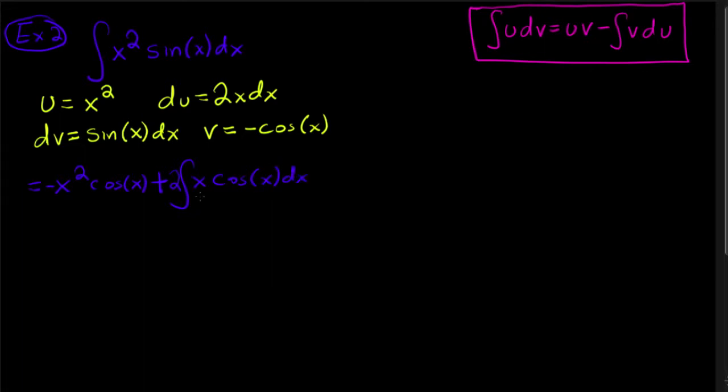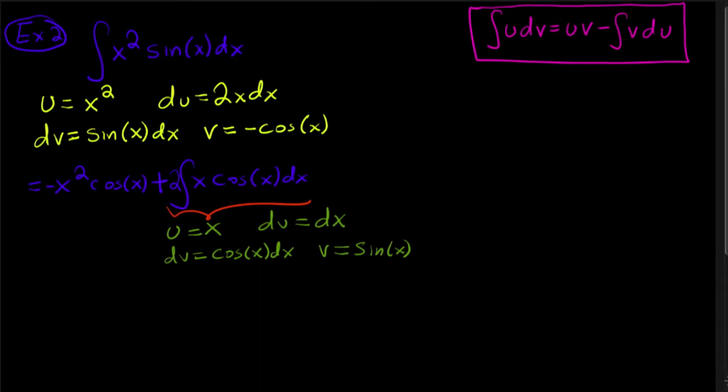dx. Now you'll notice that this integral right here, whereas last time I was able to find it, this one I don't quite know how to do. But you do notice that you've got another product, but the degree of the original one was 2 and this one is now 1. So one thing that you might think is, well, can we do integration by parts again? You know, pick another u and another dv. And the answer is absolutely. So I'm going to pick u to be x, dv to be cosine of x dx. And so then du now is going to be just 1 dx, and v is going to equal sine of x.